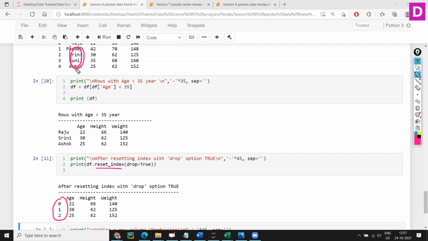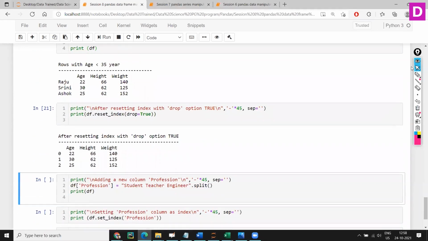If you don't want to drop these names, don't give anything. If you want to keep it, keep it. If you want to drop, you have to set this parameter to true. It's up to you whether you want to keep or drop it. For both, we have options.